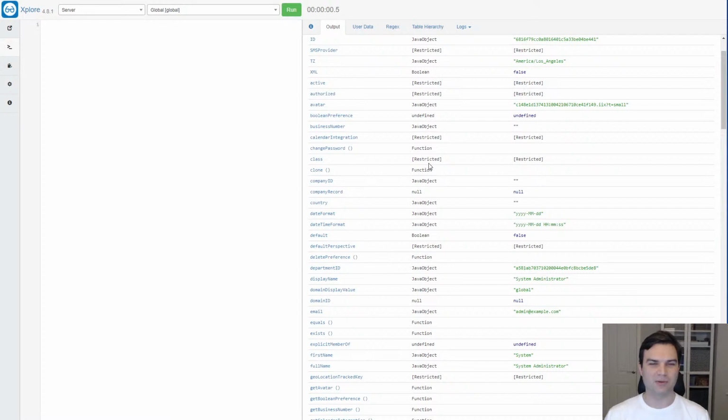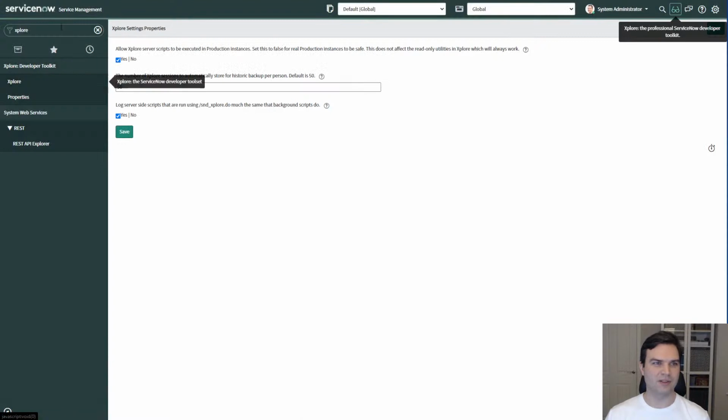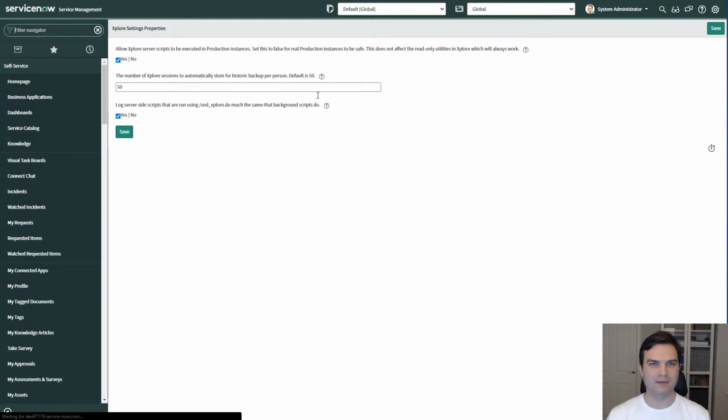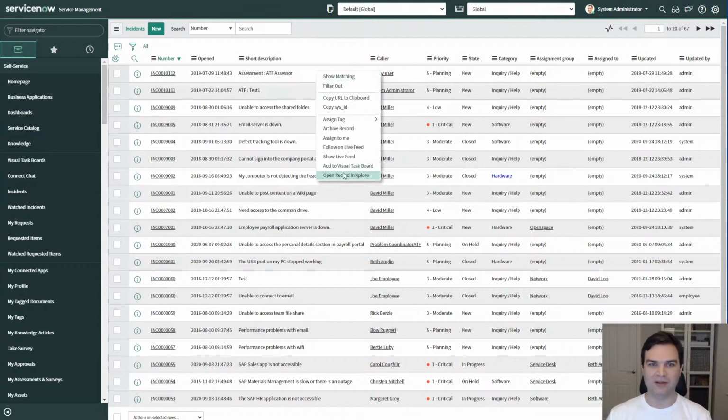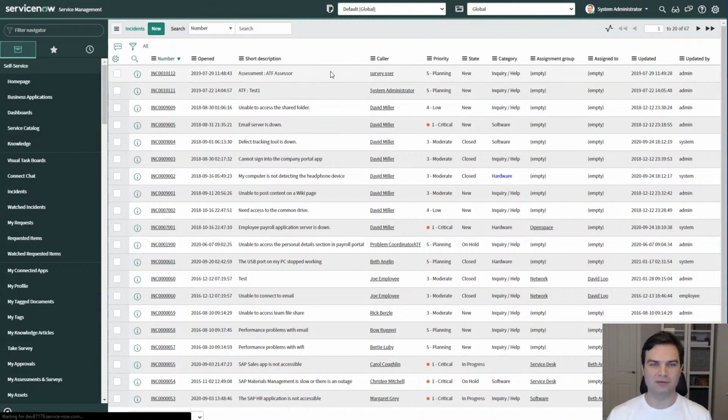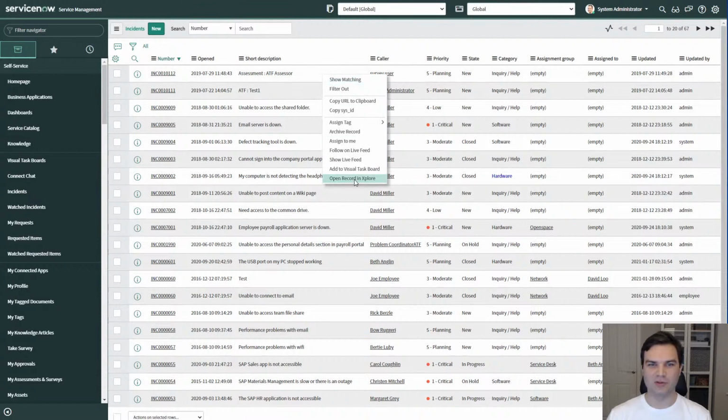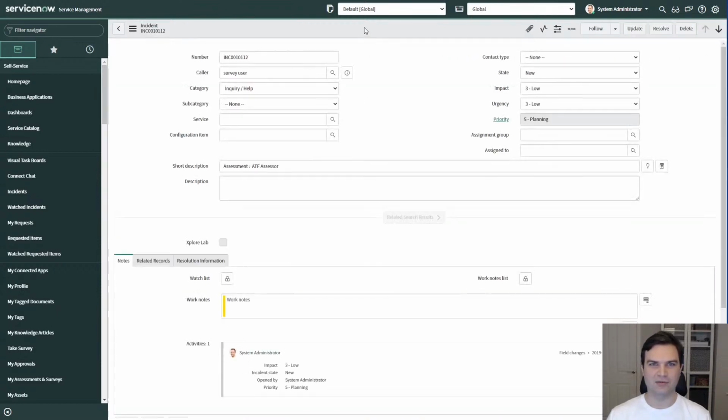So as we've just seen, we can do some printing, we can look at some objects, that's all well and good, but how does this really help us? Well, one of the first things that we can do is if we go to a record in here, and this applies to any record in ServiceNow or any list, in fact, we can actually right click on the record and we can do open record and explore. And you can actually do this from the record itself. This is going to load slowly now, isn't it? But you can do it from the record itself, or you can do it from the list, and you can actually open the list itself as well.